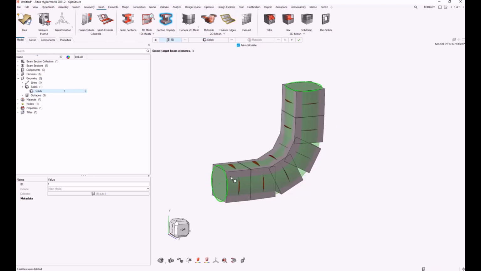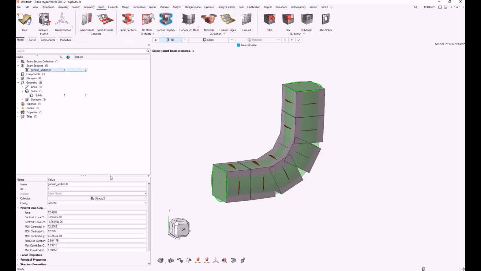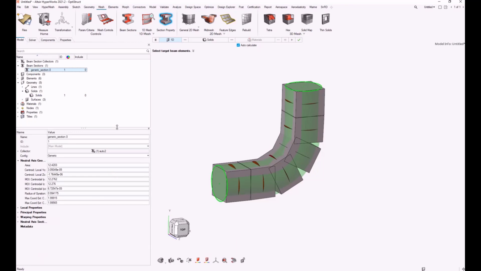So you will notice right off the bat that visually the visualization is incorrect. That's due to the beam section being created as a generic section. For right now, just during calculation, it's considering solids and elements for the material.